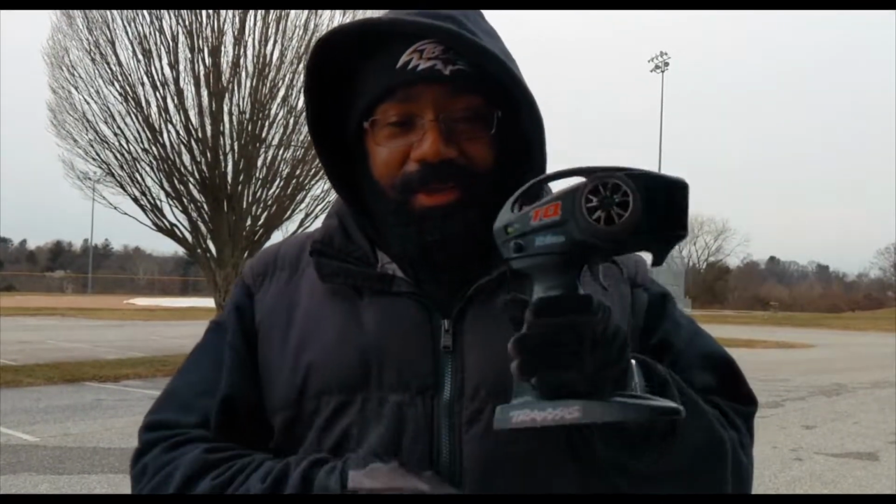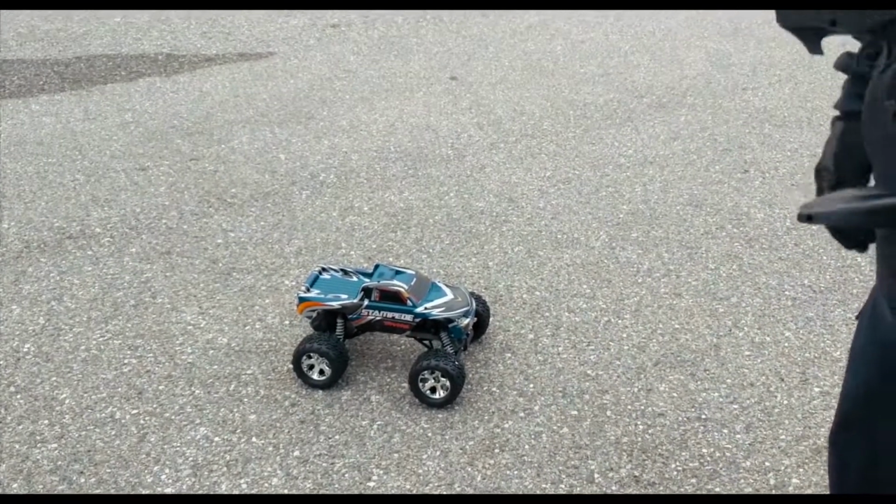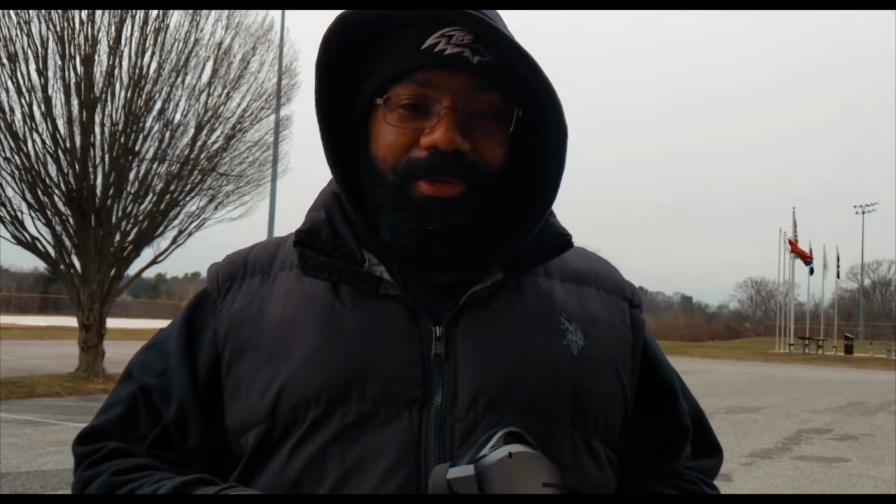And today, here on No Pros RC, we got the Traxxas Stampede right here, as you can see. We're gonna take it out for a spin, and I can already tell you, I should have put the Willy Ball on it. Stay tuned.